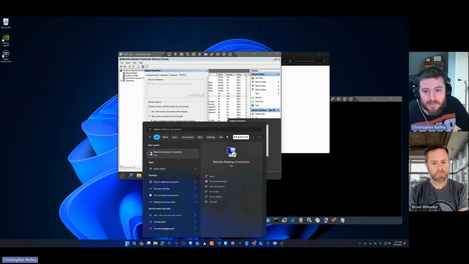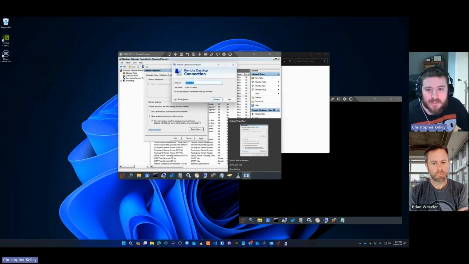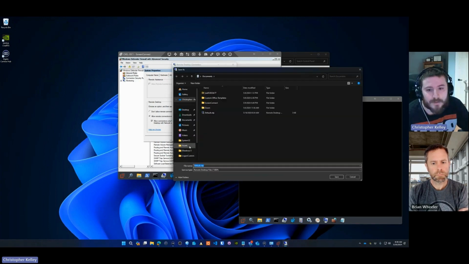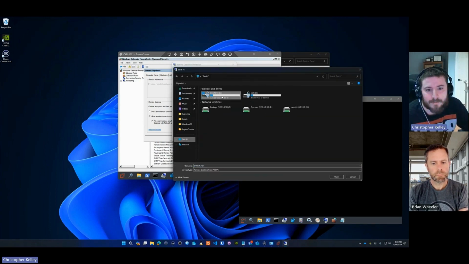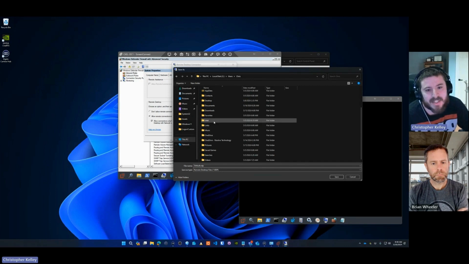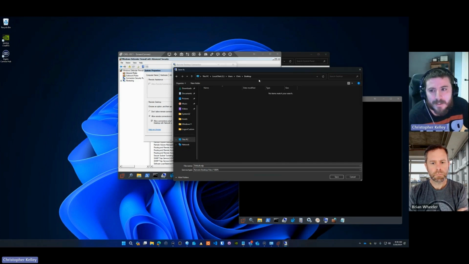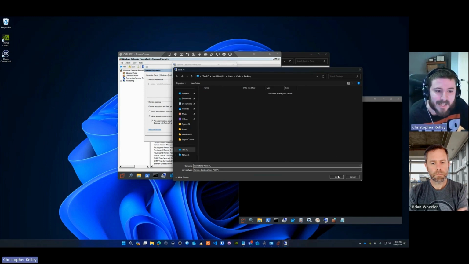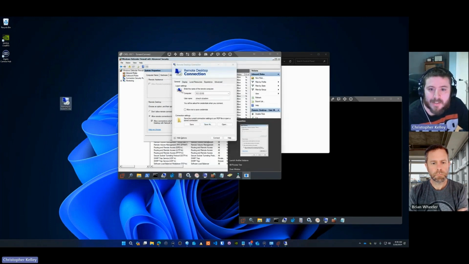So if I'm going to go ahead and search this remote desktop connection. I already have this filled out. For a user, I'd save this onto their desktop. You can save it to C:\Users\Public if it's multiple users remoting in from that device. So we'll go to desktop here. It's not there. What is it, on OneDrive? And I just call it remote to work PC or something to that effect. And then see, here's the shortcut they click on.